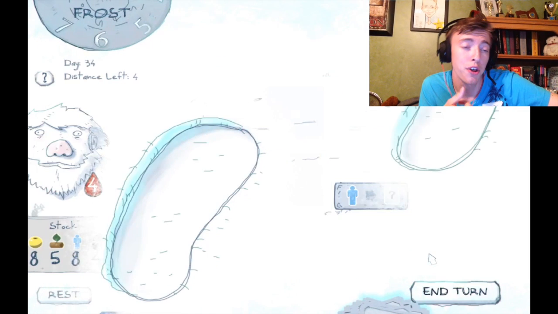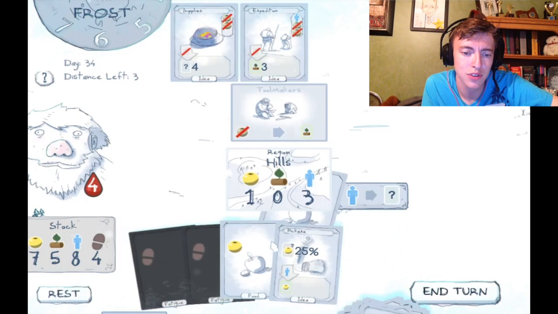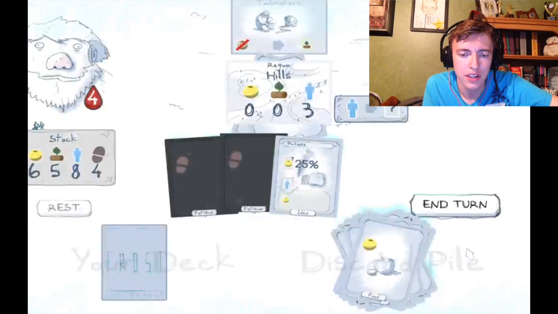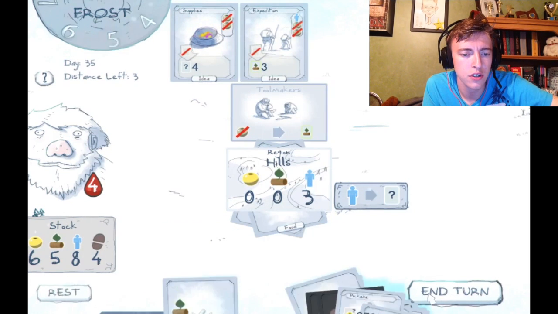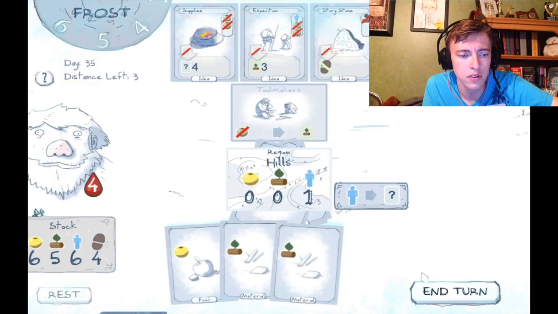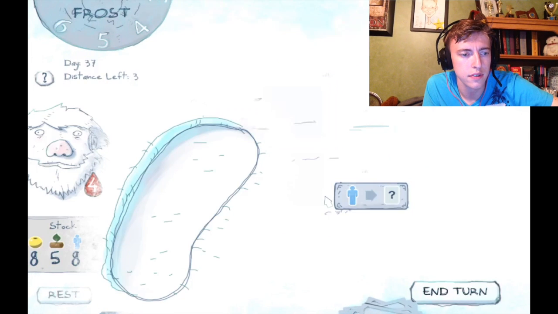Given the frost catching up. Although, we're 6 days ahead of it now, with only three distance things left. So, hopefully, we'll be okay. We'll end the turn here. Alright, there's a survivor. There's a survivor. Can't do anything else. End the turn. There's another survivor. Alright, let's move on.